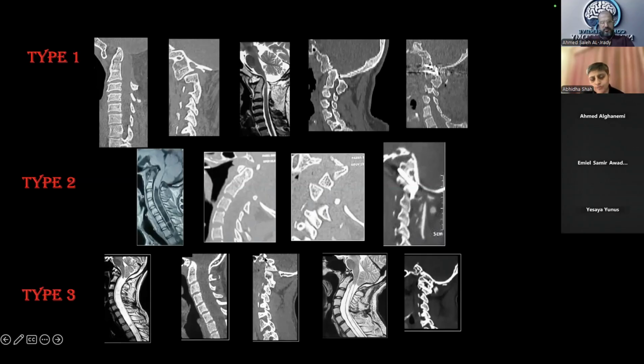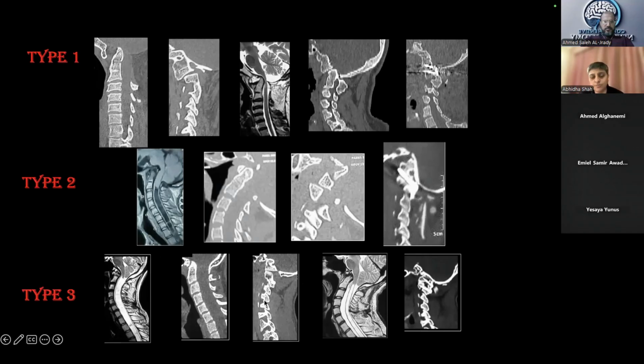There is no obvious instability in this region. There is no obvious change in the atlantodental interval, but there are neural markers of atlantoaxial instability. And what are these neural markers? The presence of a Chiari formation and the presence of a syringomyelia. So all these, the presence of assimilation of the atlas, the presence of basilar invagination, all these are indicators of chronic atlantoaxial instability, and that is what you have to look at.